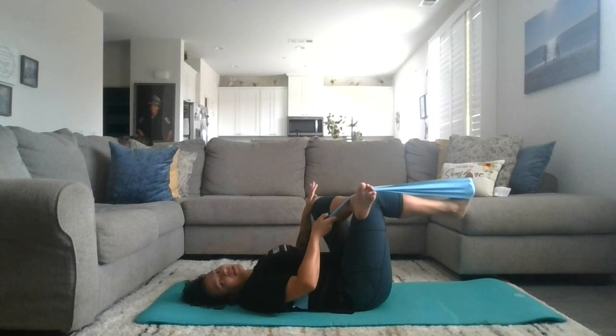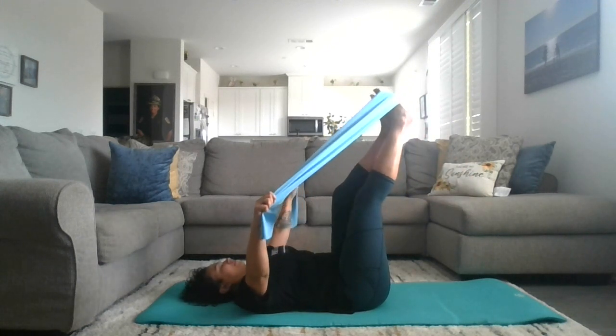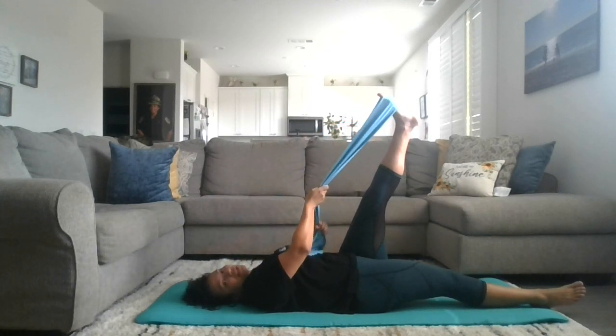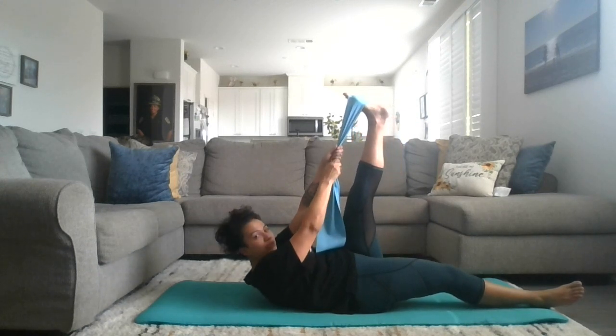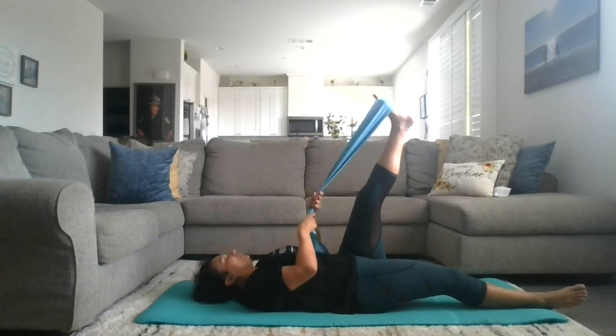Great job. Now we're going to take those legs back up to the ceiling, and we're just going to switch it out. Opposite foot goes in, opposite leg goes down. And we're going to start with climbing that tree. Inhale and exhale. Lift, lift, lift. Again, as far as you like, as far as your body can handle. Don't force it. Make it feel good.